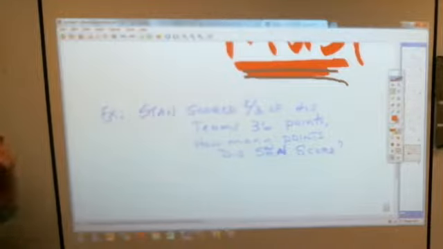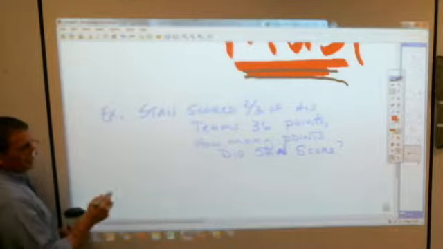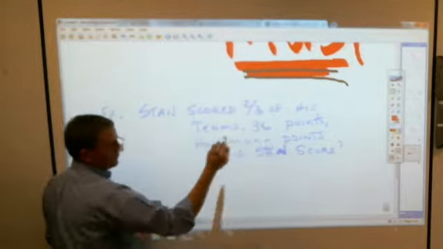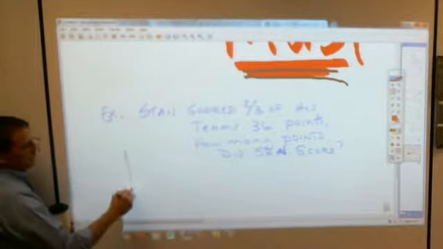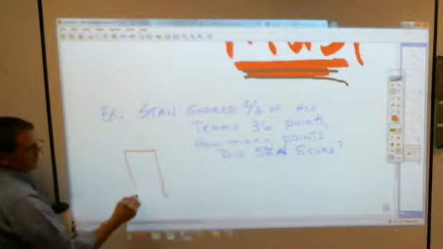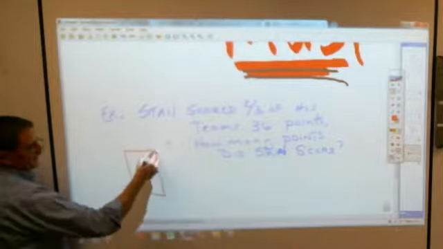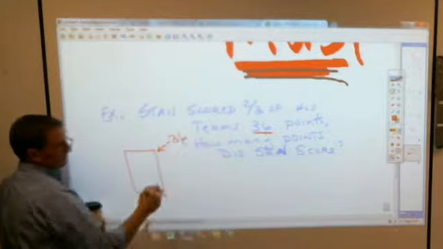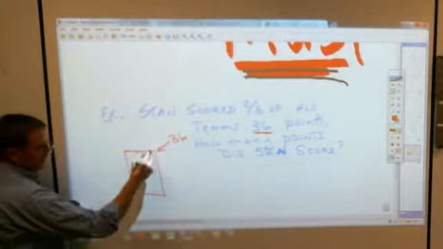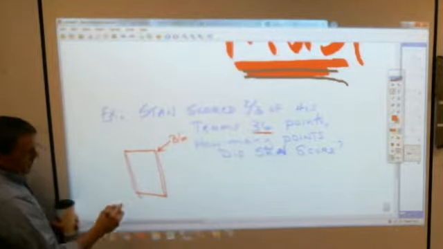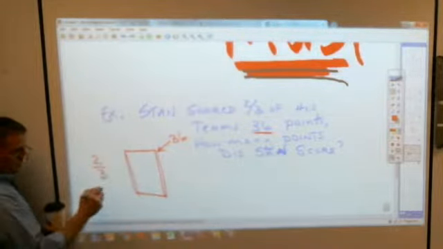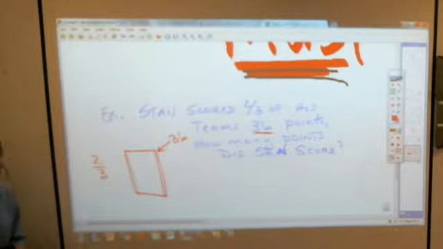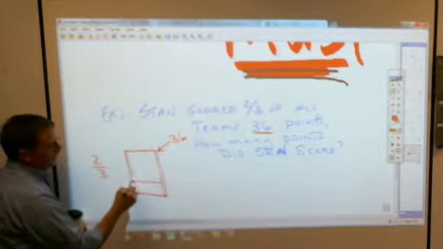Now you don't have to write the whole words of the problem on your paper, but this is what you need to do. Basically what you're looking for is 2/3 of 36. So you need to just sketch yourself a nice little rectangle. This rectangle stands for all of what you're talking about. Total number of points was 36 points. So that rectangle stands for 36 points. You are looking for 2/3 of it. So how many equal pieces do I cut my rectangle in? That's what the bottom number tells you, Colton. You cut it into 3.